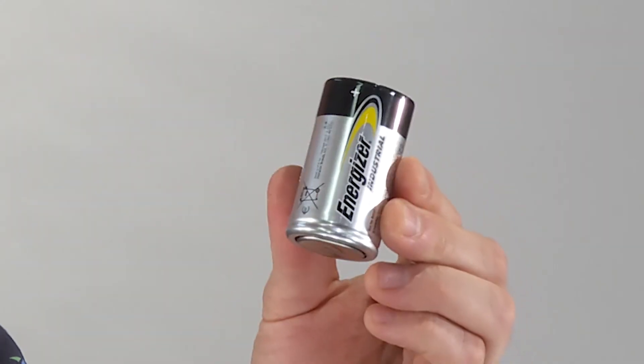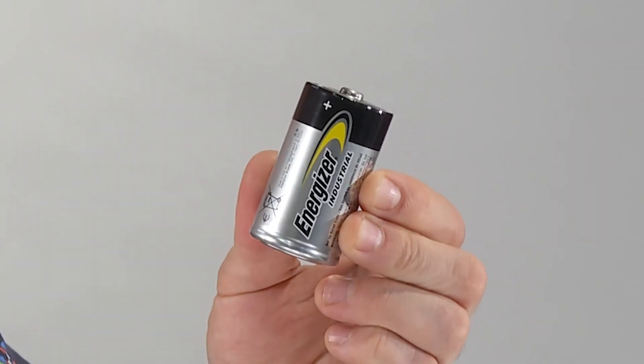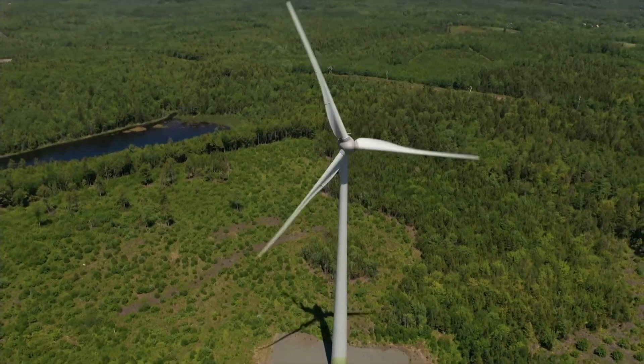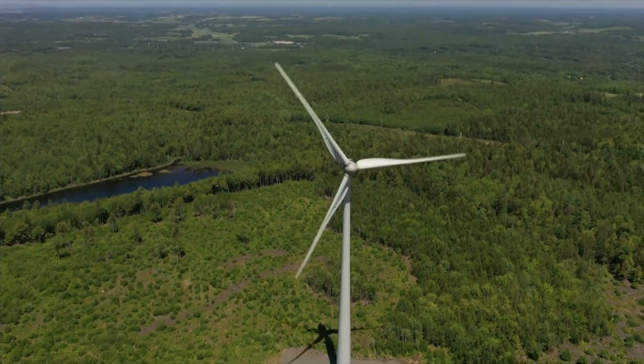So water electrolysis uses hydrogen like a battery to store electricity. But the key to the Stephenville project is that the electricity being stored would come from a green renewable source, wind. That's what makes it green hydrogen.